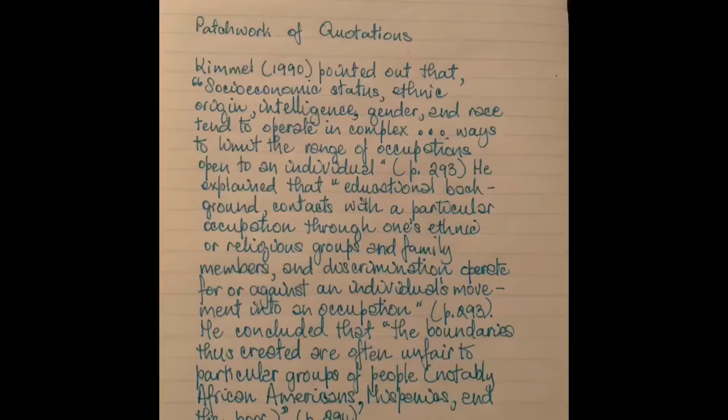Please have a look. You see it says, Kimmel 1990 pointed out that socioeconomic status, ethnic origin, intelligence, gender, and race tend to operate in a complex, ellipsis, ways to limit the range of occupations open to an individual. End of quote, page 293.